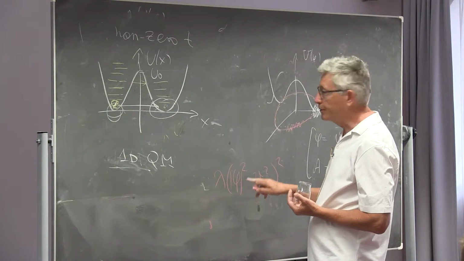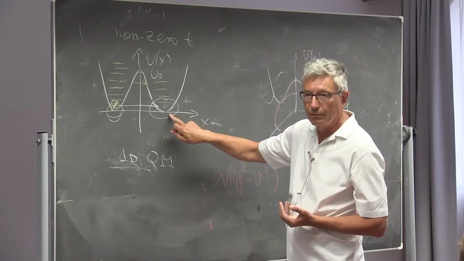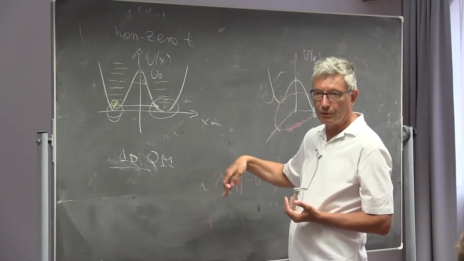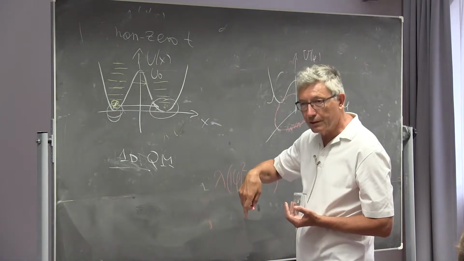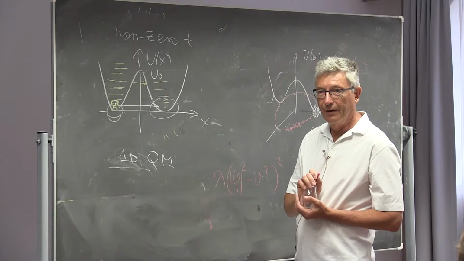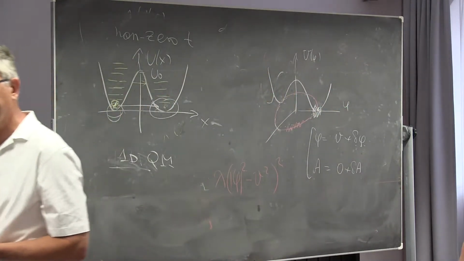Okay? It doesn't cost us energy to be in this vacuum or in that vacuum. And it doesn't cost us energy to be in a different topological vacuum. What does cost energy is the transition from one vacuum to another. This is one-dimensional, so there's no way to go around it. So x here is one-dimensional.